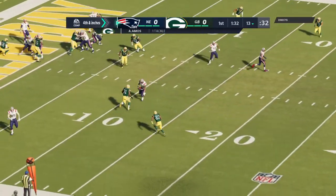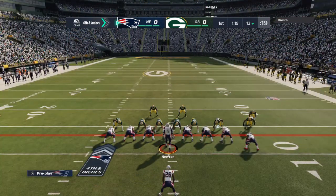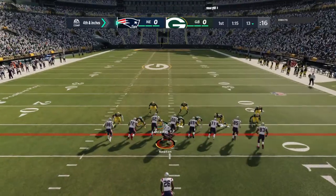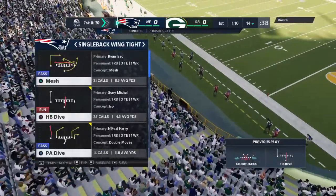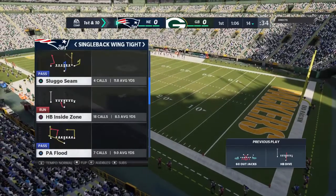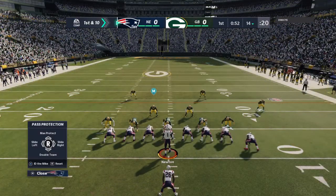4th down. And in their own territory, needing only a few inches, they're going to line up to go for this thing on 4th down. They're running it. It's Michel. And they're going to get the 1st down here as he's up to the 14. They only needed a few inches, but still some anxious moments there, but they do convert on 4th. New England. The 4th down run successful.